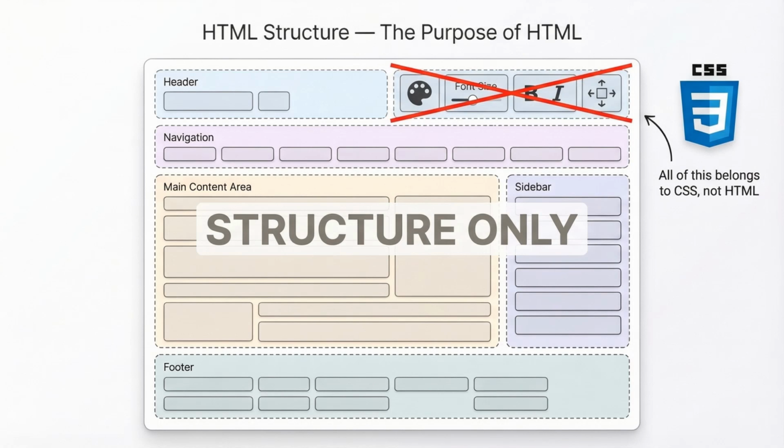And this is a point worth emphasizing. Coloring, sizing text, making things bold or thin, spacing, none of that is HTML's responsibility. Students often try to style things in HTML and wonder why it feels wrong. The instructor draws a clear line. HTML handles structure, CSS handles design. Keep them separate in your mind from the very beginning.